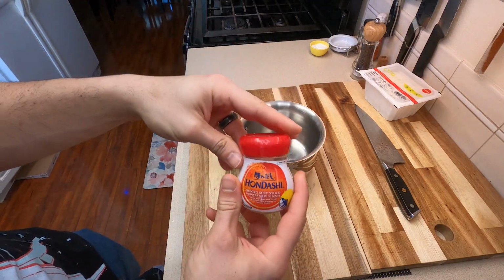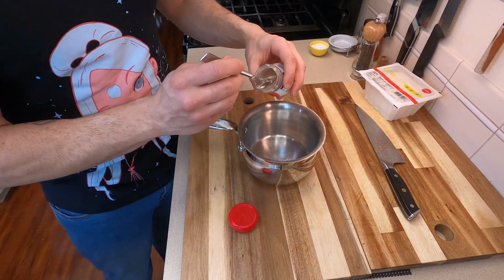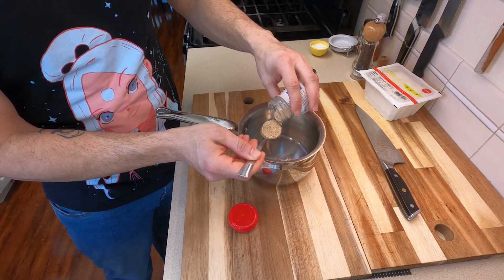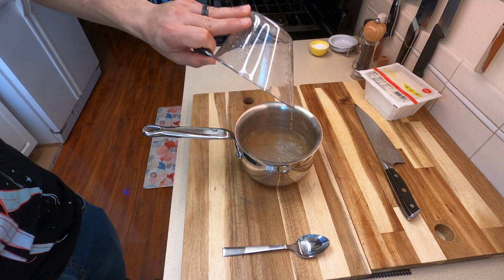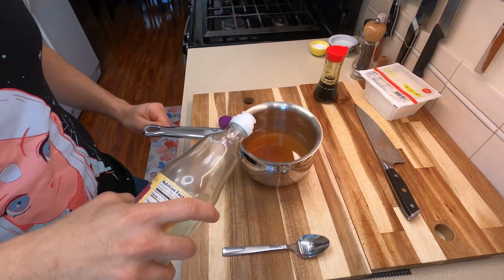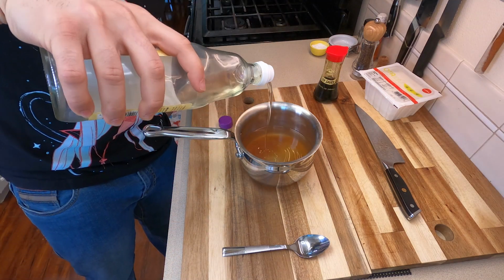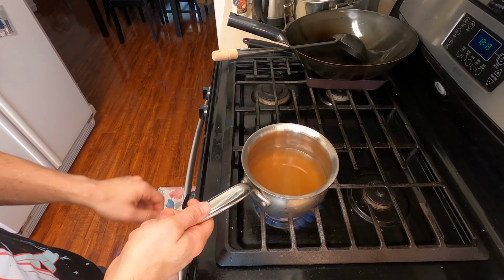In a nice sized pot, we're going to make a little bit of dashi with these hondashi granules. You can make dashi from scratch with bonito flakes and seaweed and kombu, but I'm just using this to make the process a little bit easier. So we're going to take 1 tablespoon of that hondashi granule, add in about 4 cups worth of water, 1 tablespoon worth of soy sauce, 1 tablespoon worth of mirin, and bring this up to a nice simmer.